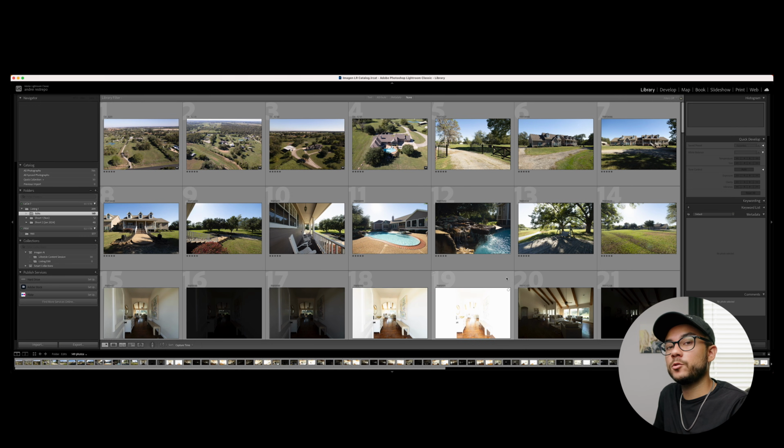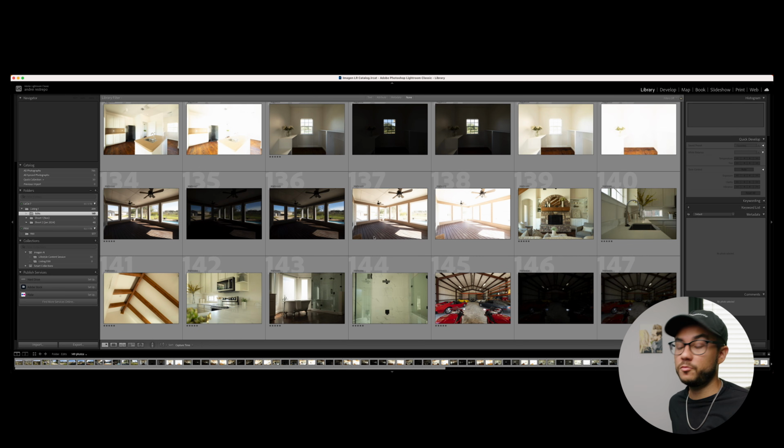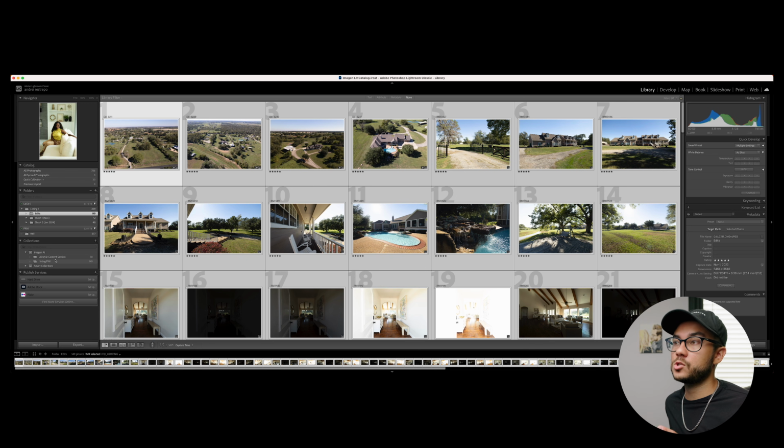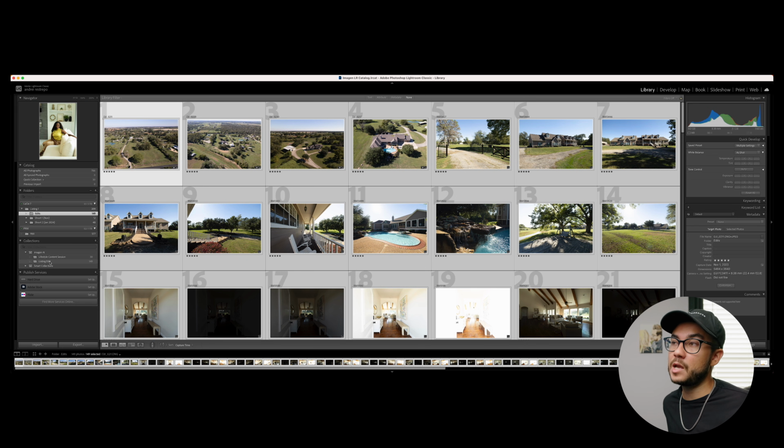Okay, so here we are in Lightroom, which is actually the first step before we send off the photos, because we got to cull it down and select the photos that we want to get edited. So I went through, five-starred them. It's a lot. It's 149 photos total. So I just started a collection set, and then I do whatever that is. So for this example, it's just called listing edit, but it would be just the name of the address.